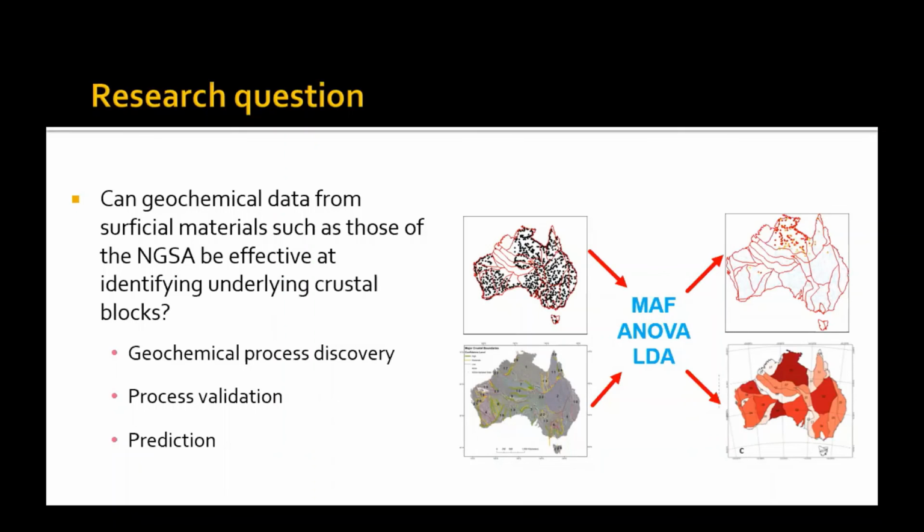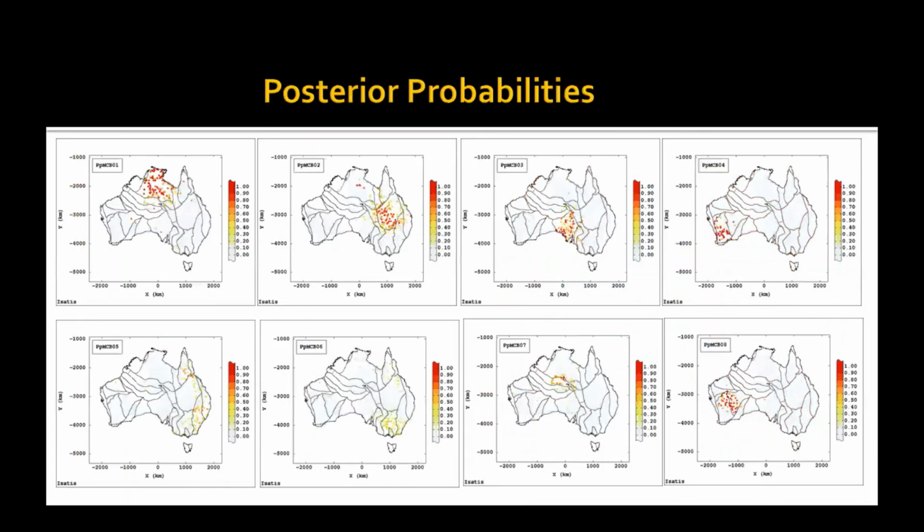So what Eric did is he tagged, in other words, he found, given a particular location, the crustal block it would normally correspond to from the map in the bottom. And then said, okay, I now do a linear discriminant analysis. I had nothing to do with that part at all. I did the MAF and the variography and these kind of things. And then having done the LDA, he got scores and probabilities of detection and came up with posterior probabilities showing the likelihood of encountering a particular crustal block. Each one of these labels corresponds to one of these.